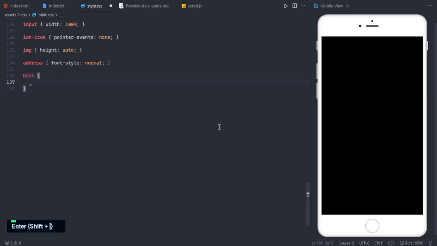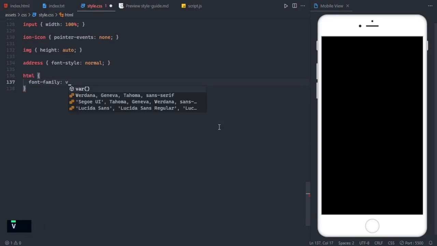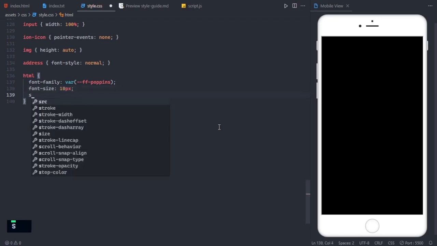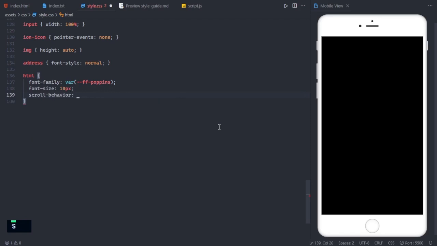HTML font family will be var ff poppins that I use in the variable, and font size will be 10px and scroll behavior will be smooth.